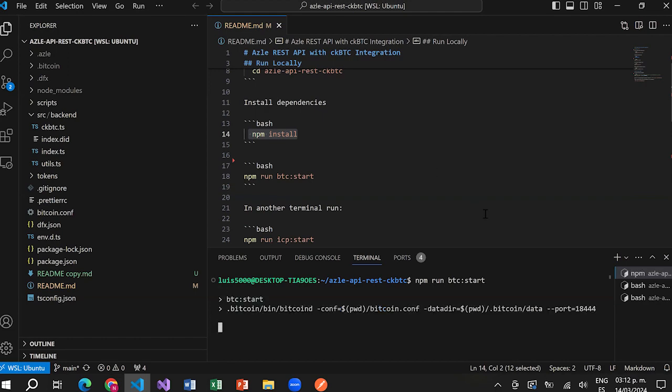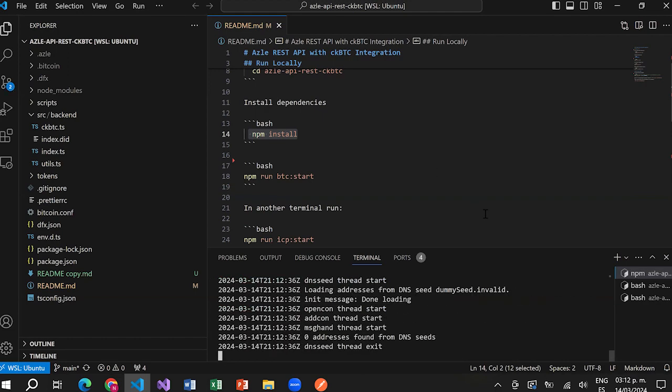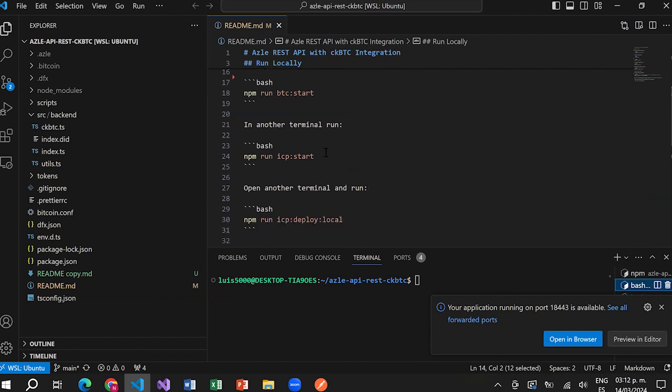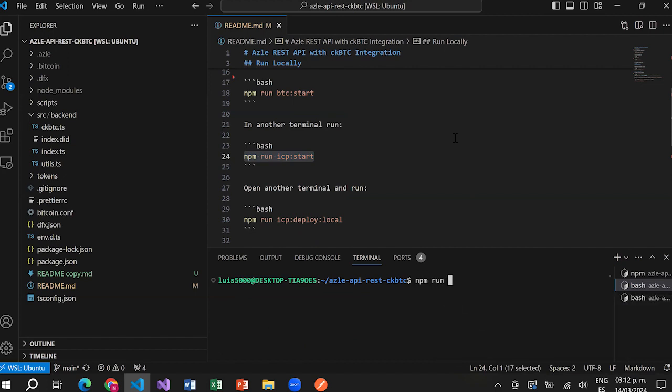Okay, we're ready. In a different terminal, we want to run the next code just to initialize our API. So it's npm run ECP.